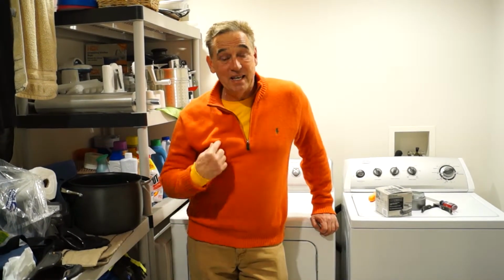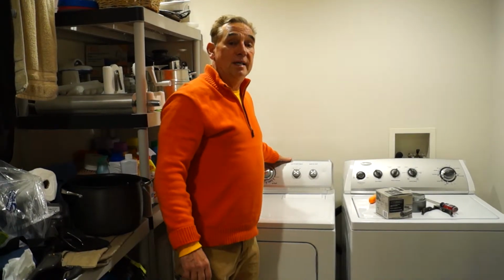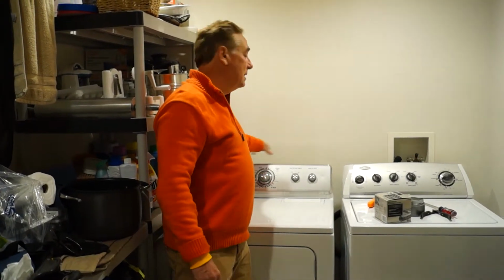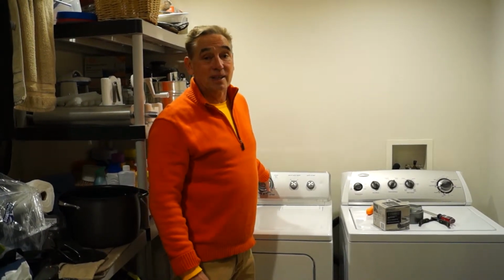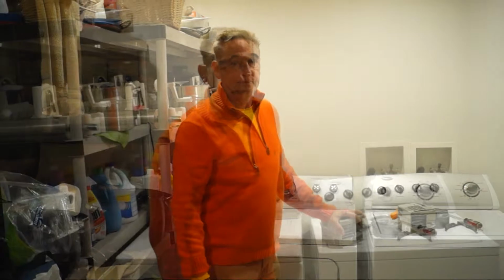Dryer. Now, I know most people have dryers, but one of the problems that I see as an inspector is that the dryer vent itself is crushed behind here, or it's very dirty. A lot of times when you're inspecting the dryer or the area behind it, you'll see all this lint dust behind. That's really because the dryer is not venting outside. So today we're going to talk about how to clean a dryer vent and how to replace a section of the dryer vent. So let's take a look.